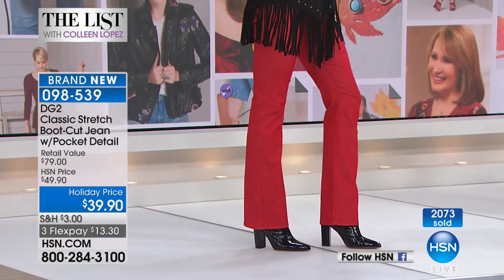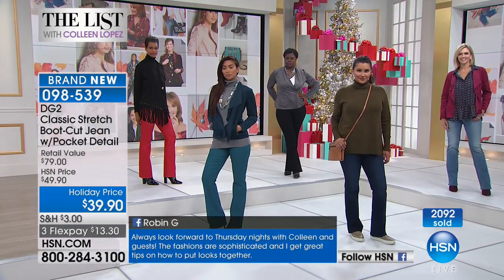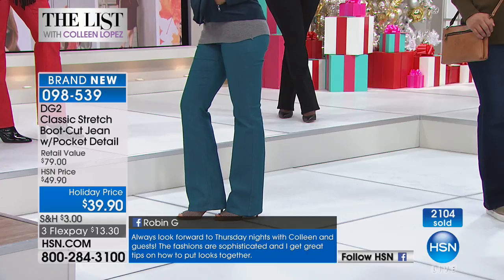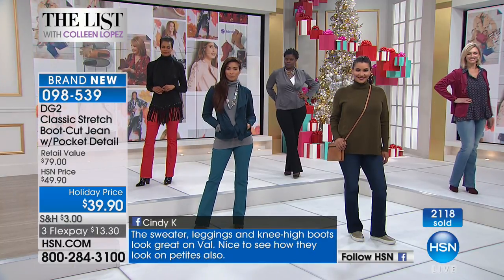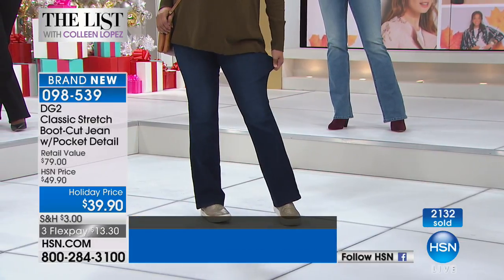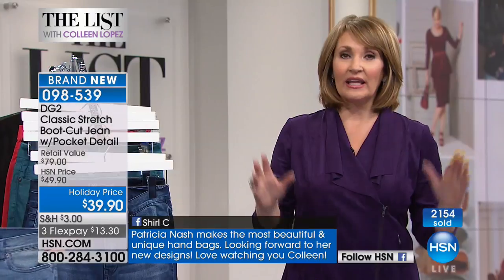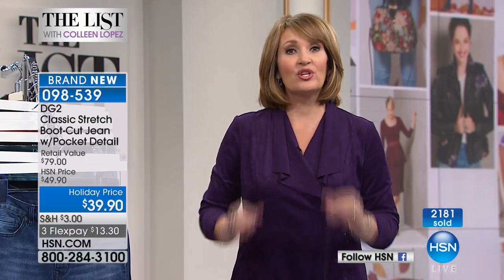All the hot boots from couture are pointy-toe, and that'll take another five pounds off each side. It is really elongating — your eye keeps going, your leg looks longer. If you want your legs to look longer, your thighs to look slimmer, your calves to go away completely — this is your jean. It narrows the hip. That's why I personally prefer a boot cut. I think it is so figure-flattering to all of us.